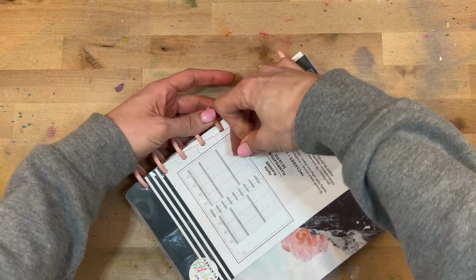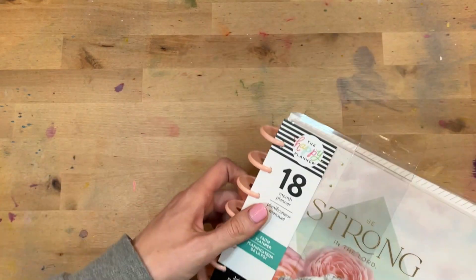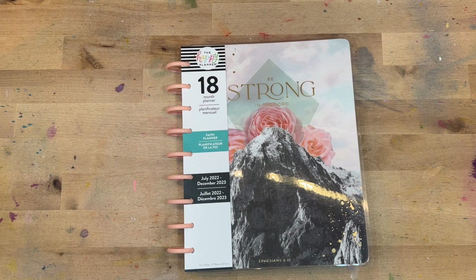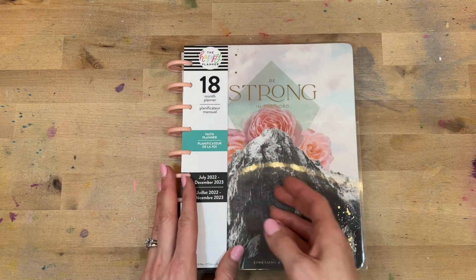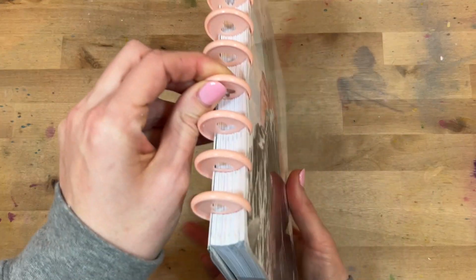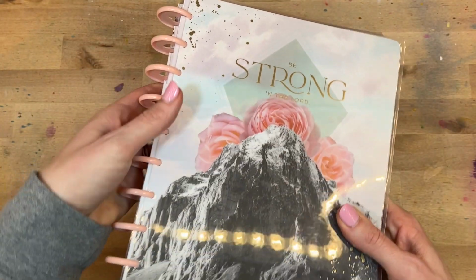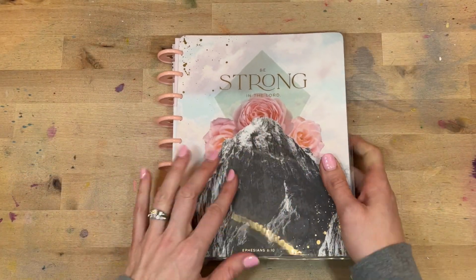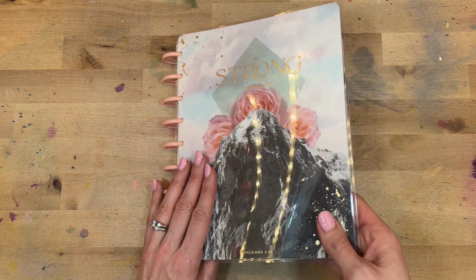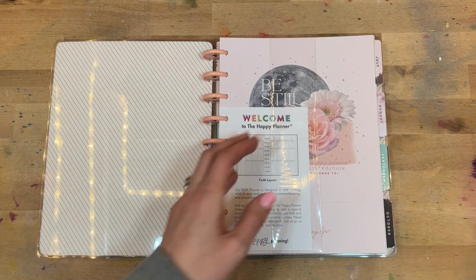There's a whole new faith line, and I believe it's called Be Still. So it is beautiful. So this is the faith layout. It says, be strong in the Lord. Let's just pull this up so we can see. We have these light pink kind of peachy discs that match the roses really nicely. I love that cover, Ephesians 6:10. And then just really simple in the middle.